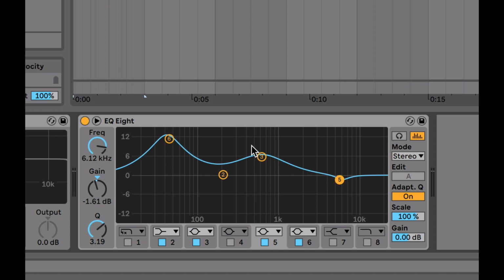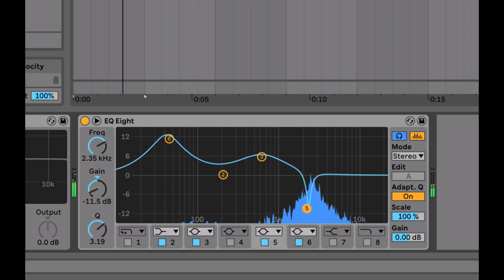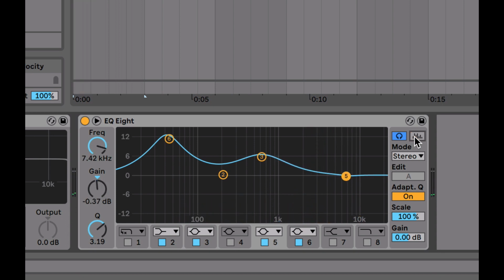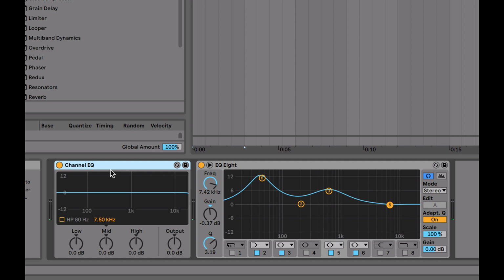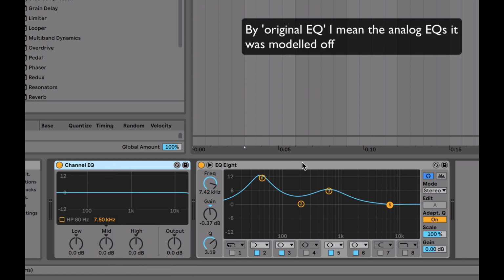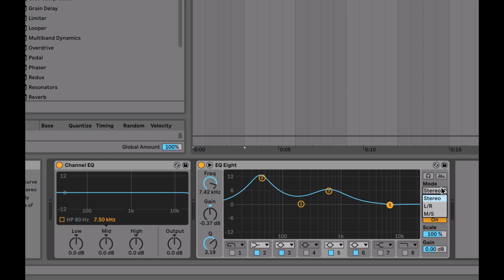You've also got some other really cool, useful features, which, once again, are for more technical applications. For example, like audition mode, where you can listen to what you're adding or cutting out. You can enable or disable the spectrum behind it. You can't do that in channel EQ, which is something that it would have been nice, but in the original EQ you can't actually see the spectrum, but it is nice to be able to see it. Sometimes I just like to be able to EQ without visually looking at things, though.